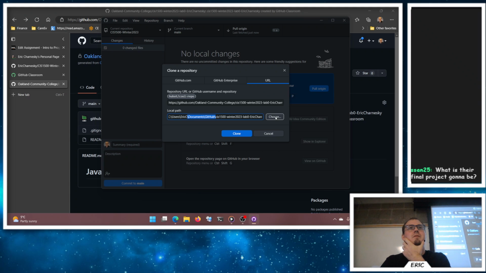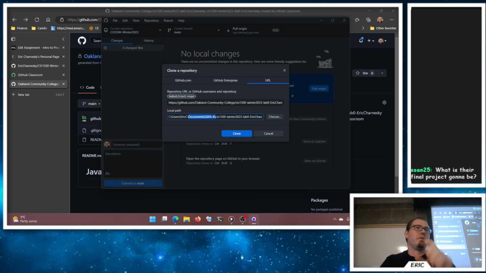GitHub could care less. But what it does behind the scenes is it says, hey, this website and this folder are now linked. I know they belong together. That's how it does it. So anywhere you want to put it, it will link it perfectly fine. I'd recommend leaving it here because it's easy. Again, I'm a big fan of easy things.